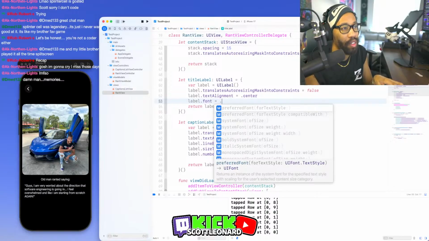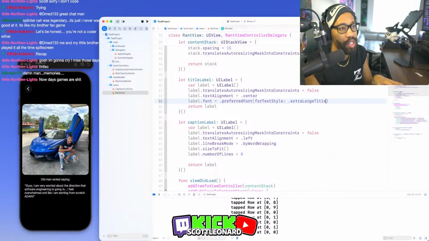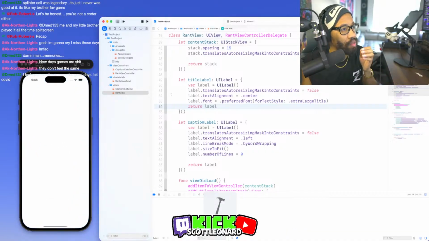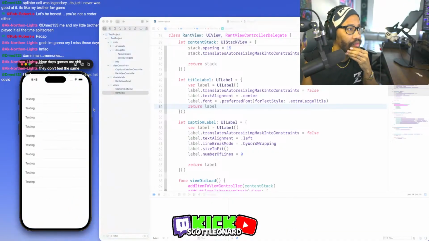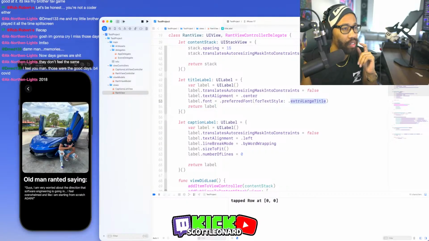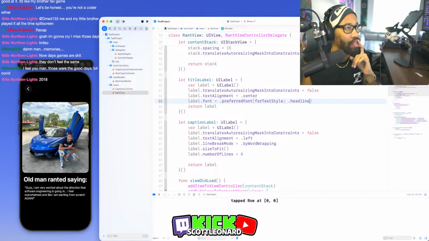Preferred font style. Let's see. Footnote, caption, body, extra large title. Let's just do extra large title and see what it looks like. Okay, so that's a little bit too big. Let's just do headline. Let's build it again.